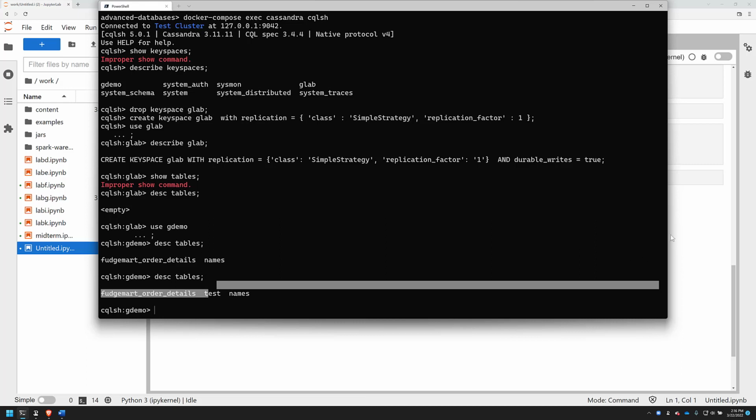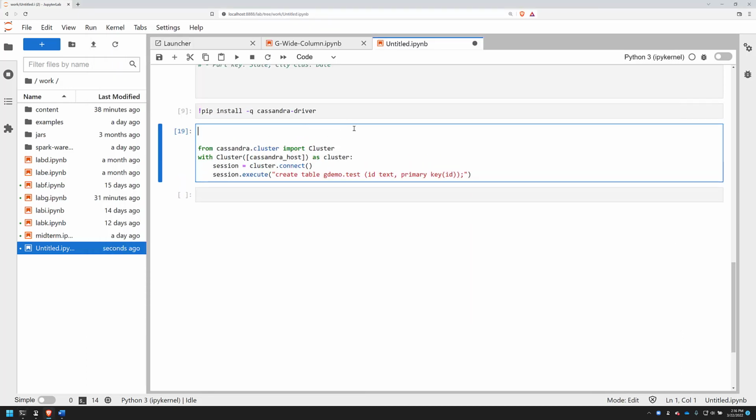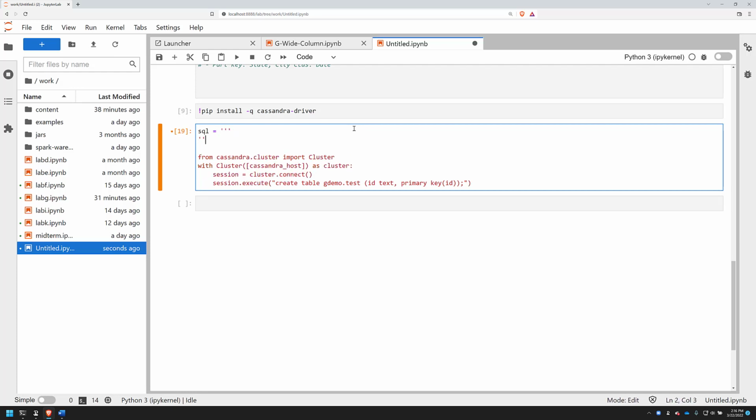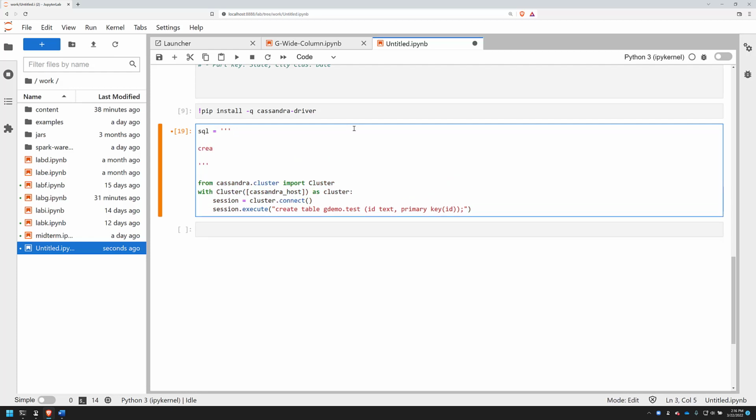Okay, so this works. All right, so I'm going to use this because now I can do something like this. I don't know if this saved me any time. I can pass in my create table here. Create table glab. What is it? Weather.